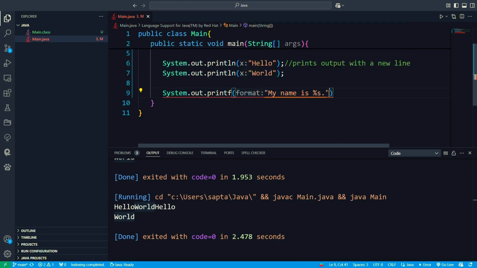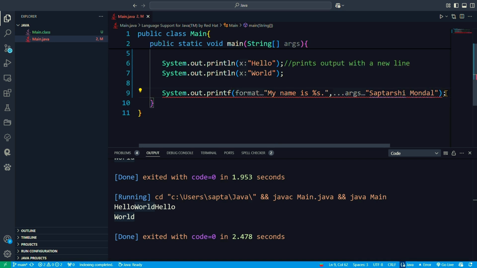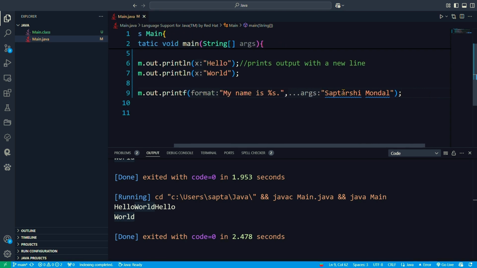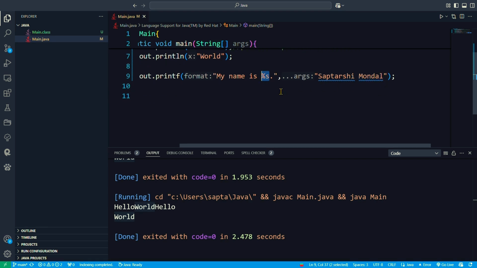After that, a comma, and we will write a string, Saptarshi Mundal. So we created a format where %s will hold a string value and print it in the console.